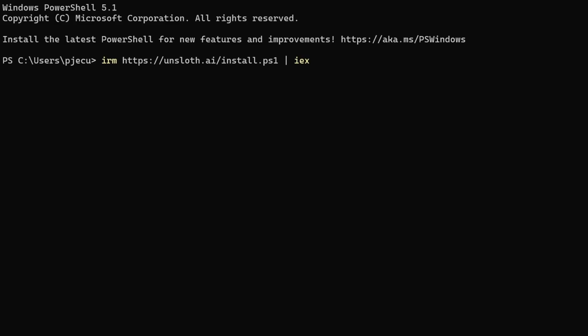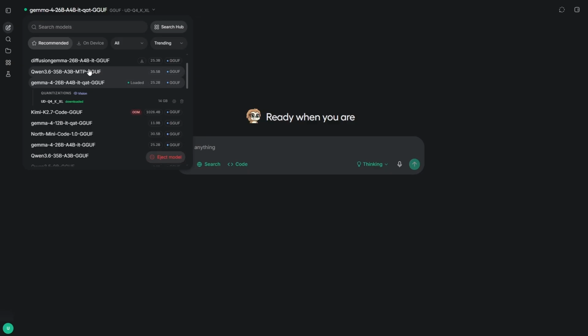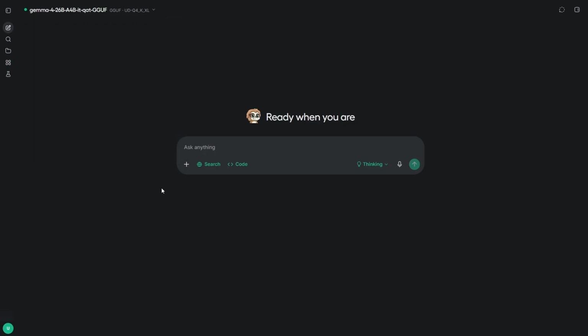For this demo, we are actually going to run that model on Unsloth Studio. Just open up PowerShell and run this command that you see on the screen. I already have it installed in my system, so I don't need to run it. But for you, you need to run it on PowerShell. Also, I have already downloaded that model on Unsloth Studio, but it's not really that hard to do. As you can see on the screen, there's only one variant for this. It's the UDQ4KXL variant, and it's already loaded.